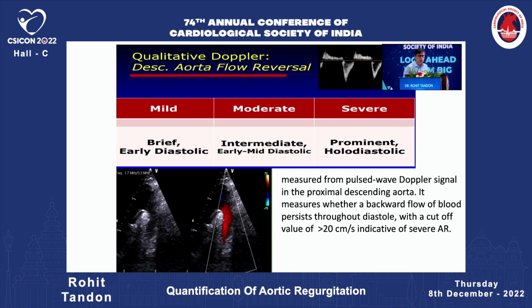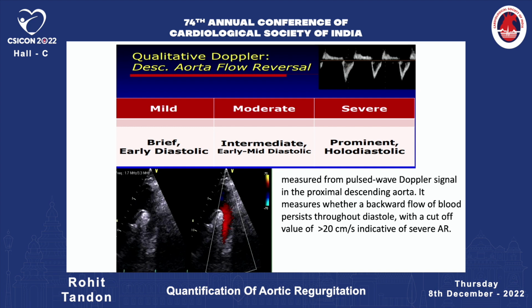Here also, I think you can standardize this by putting on your pulse Doppler. First of all, always put the color Doppler on. The reason to go for the suprasternal view is that sometimes there is vegetation on the aortic valve, and you cannot really measure where exactly the vena contracta or the jet width is. You cannot measure it very easily. Or if the aortic regurgitation is severe, you want to be doubly sure. So you go to the suprasternal view, and there you place your Doppler sample volume at the isthmus, which is the junction of the arch of the aorta with the descending aorta, right there where you got the signal initially, right at that point.